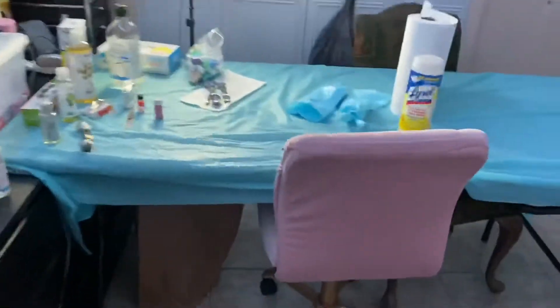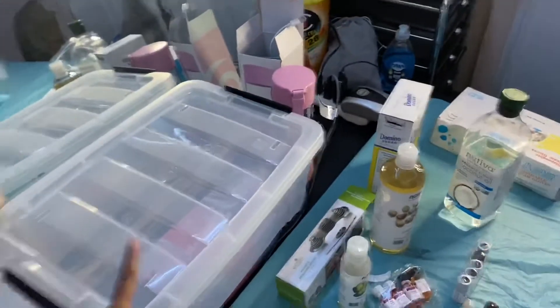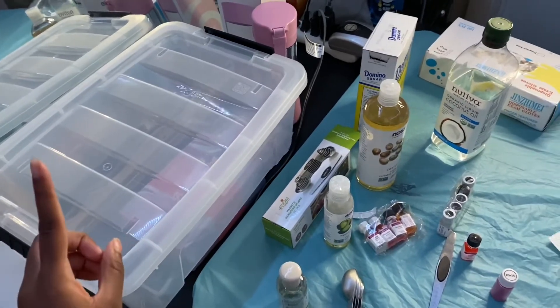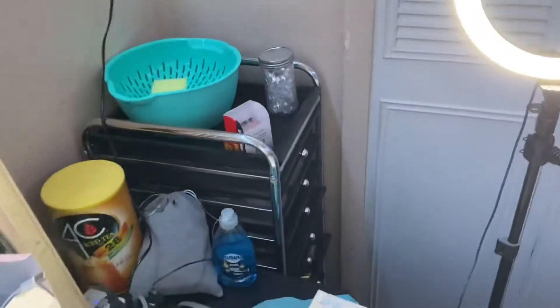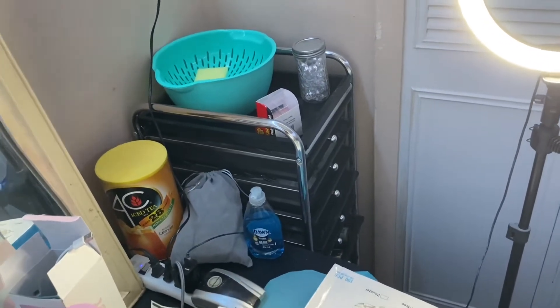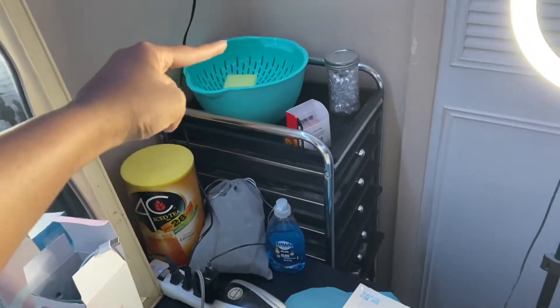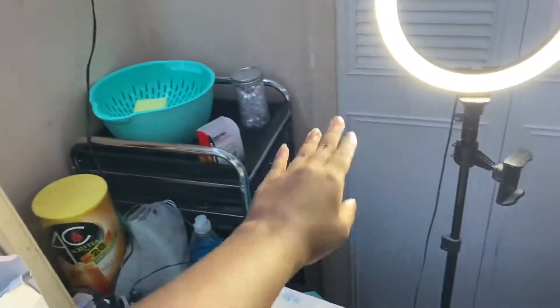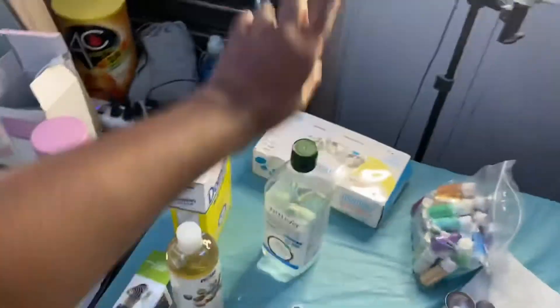So these three drawers cover finished products, shipping station, and all that. This creation station is where all the magic happens — where I create things. Once I'm done creating stuff I put them in here, which tells me what needs to be washed and helps me keep count of how many of each product I have. I moved my 10-drawer organizer over here too — that's my lip oil caps, organza bags, soap, sponge, tape, and all that stuff. If I need to grab a tube I grab everything, put it on the station, and when done I put it all back.